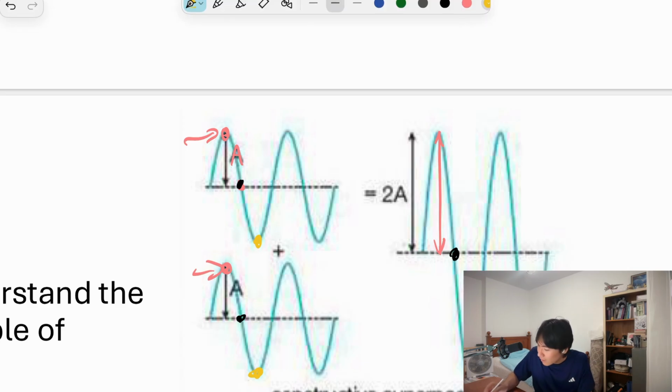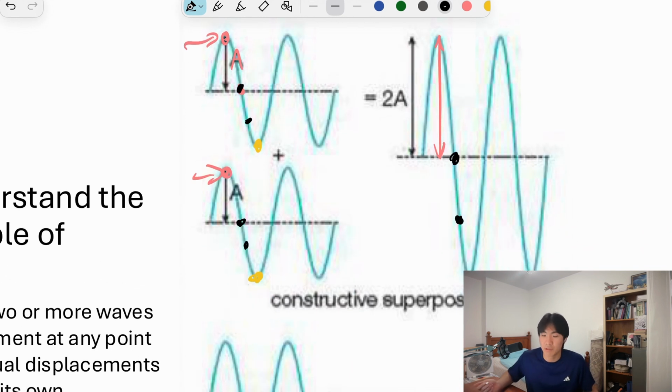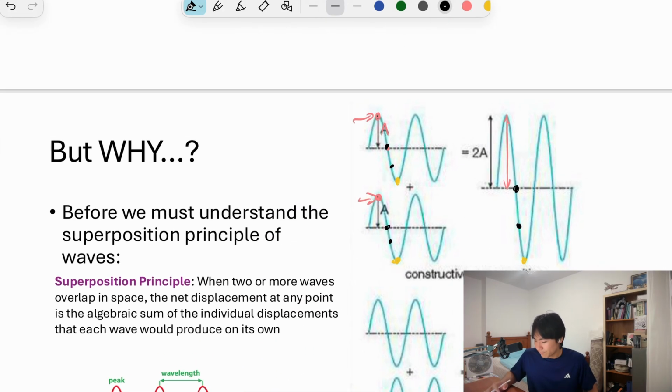And if you study any of these points here, for example here, if you add these up, it's going to maybe be here. So that's what I mean. And if they add up to something positive, if they have a net positive interference, we call this constructive interference, or constructive superposition, but I'd like to call it constructive interference because we're studying the interference phenomena.